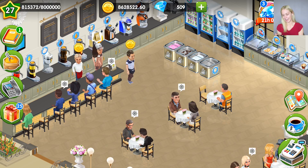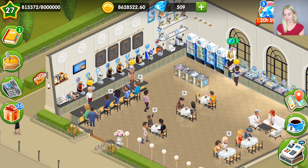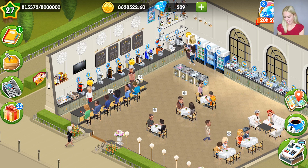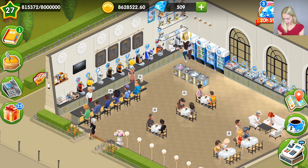Everyone is so happy in my cafe! Let's check on what we have here. First of all, I'm at level 27 and I want to show you the new story that is going to happen there. If you click here on end, she will tell you that Mary is actively planning her and Bill's wedding and we should ask the young woman for details. So let's click on Mary.